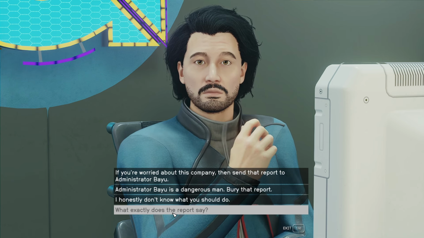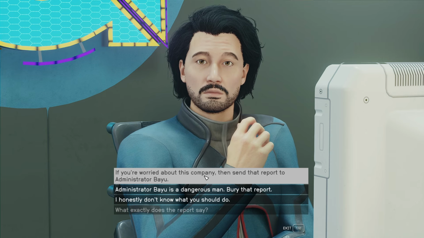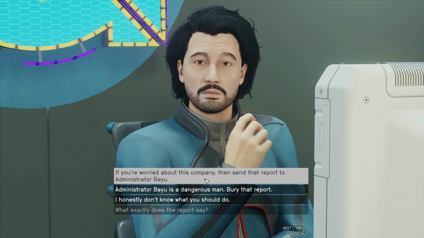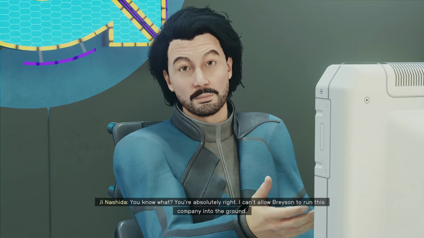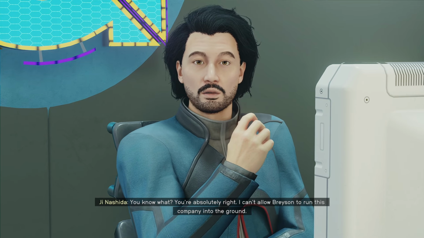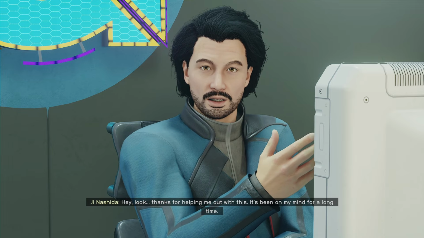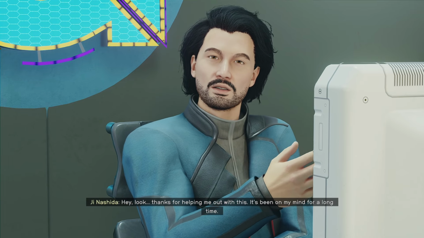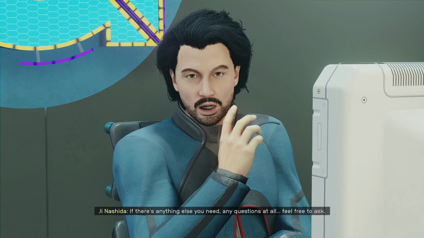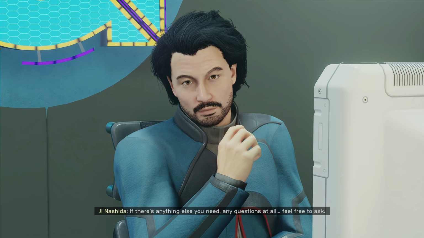If you're worried about the company, then send that report to Administrator Bayou, especially if it gets you up out of your desk so I can fuck around and stuff. You know what? You're absolutely right. I can't allow Brayson to run this company into the ground. Hey, look, thanks for helping me out with this. It's been on my mind for a long time. If there's anything else you need, any questions at all, feel free to ask.